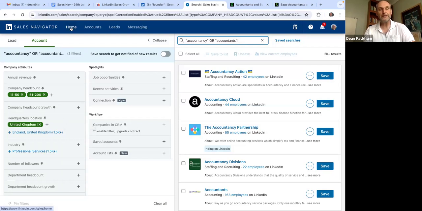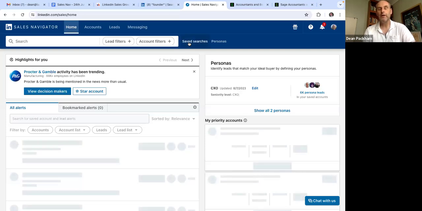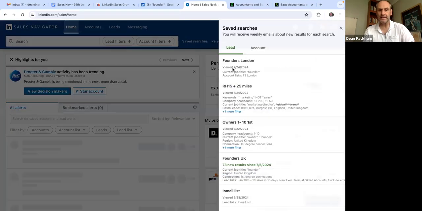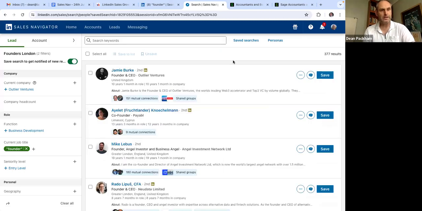So if we go back to the last search that we had, the Founders London list, how do we actually start to engage with these people? Most of them are not going to be in my network. They're normally going to be second or third level people, which means I can't contact them directly. So there are 3 ways to do it. I'm just going to go through the 2 stronger ways, because the third way you can do, but the value of the first and second ways is much better.